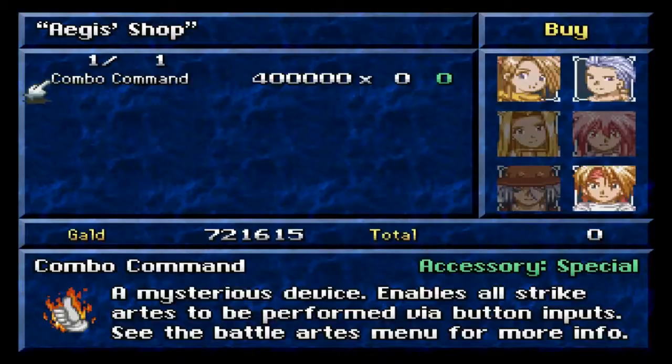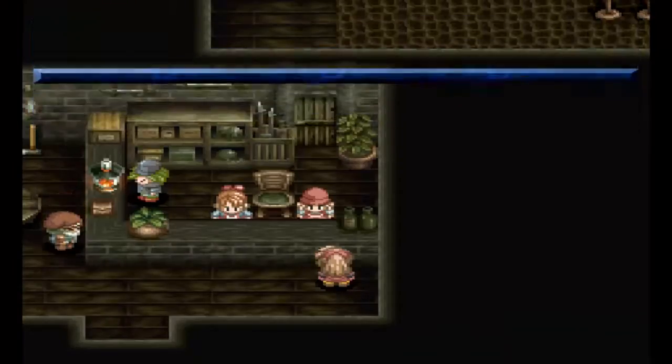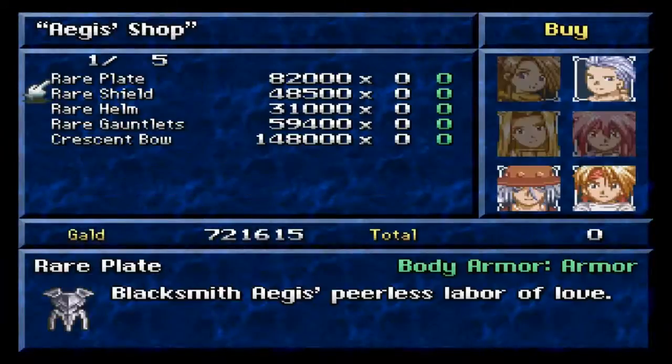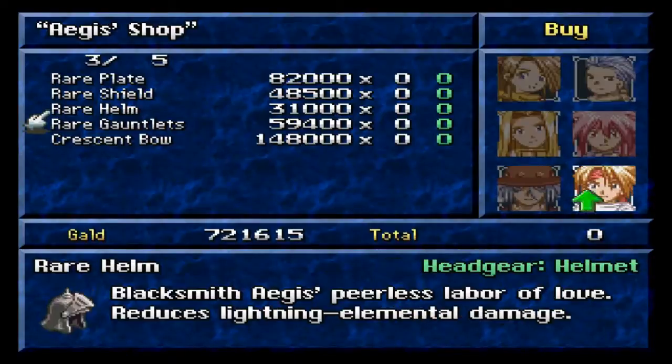Oh, okay, so you can equip this on a character and basically all the arts will be available. They'll just be able to put in combos instead of other stuff. I don't really see the point of that accessory because I don't think I'm ever going to use it. Probably just gonna stick to 3 or 4 arts per character if I'm controlling that character. So yeah, I'm not even gonna worry.